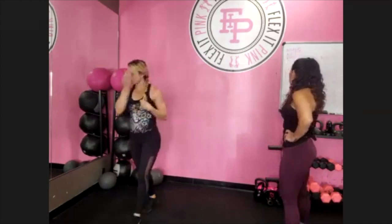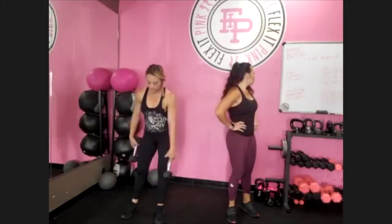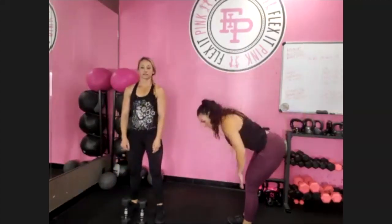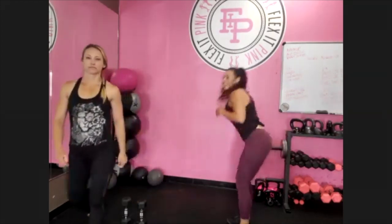And rest. All right, we have 4 blocks today. We're going to do weighted lunges. So we're going to go forward lunges today, followed by good mornings, then jump lunges. 30 seconds of everything, and then you guys will get a 30-second rest after we complete the jump lunges. Everybody knows good mornings, right? You're just going to go slight bend in the knee until you feel the pull in your hamstring, and then back up. Flat back, okay? You could add weight to it.